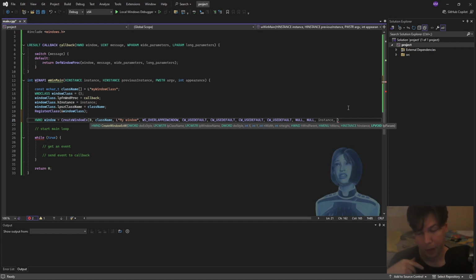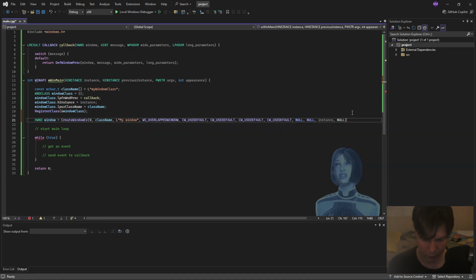So what we can do is we can specify an extra chunk of data, and that extra chunk of data can then be passed along to other things such as our callback function. But I don't have any extra data, so I'm just going to put null. And there we have it.